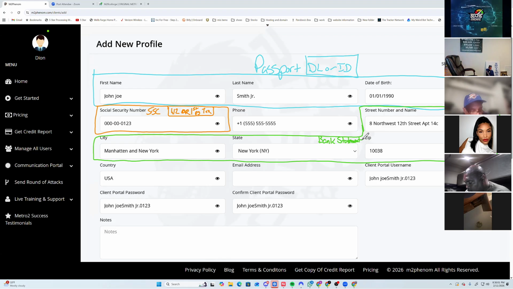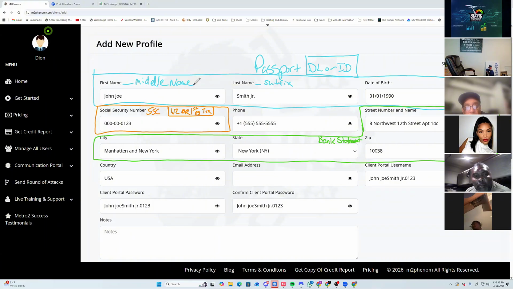Now, why did I write this the way that it is? Why did I fill this out the way that I did? I wanted you guys to see this clear. Okay. Here's the key, guys. Everything is filled out the way it is purposefully. If you have a middle name, you want to put that middle name in this box. If you have a suffix, you want to put that suffix in this box. And that little line is just to say underscore or space.